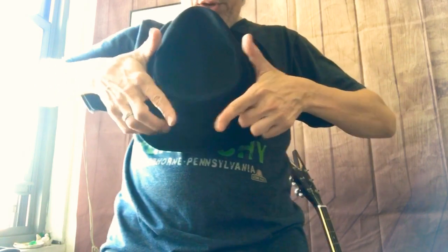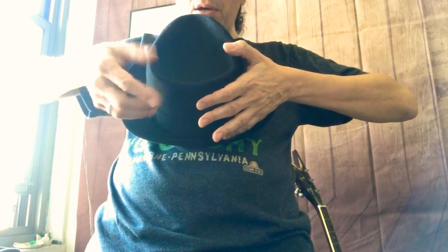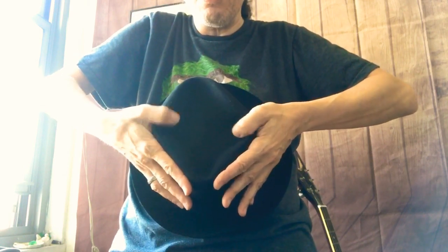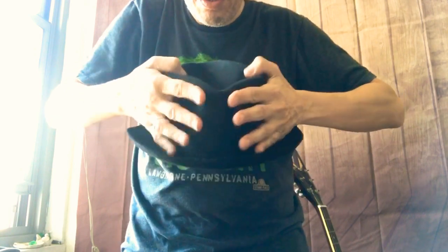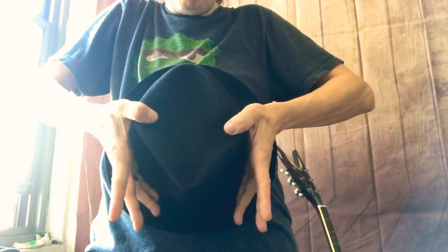Okay. Now, I like to do this thing with the two fingers to get the point in the back. So what I do is something like this, pulling out these thumbs a little, see, and these fingers guide it into a point. Pulling out, guiding it. There's my fingers that are pointing.